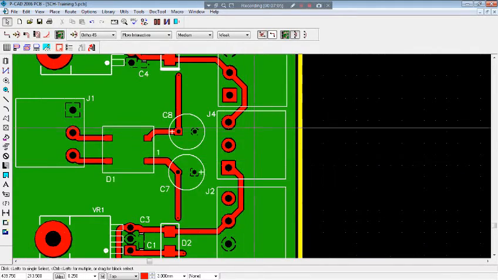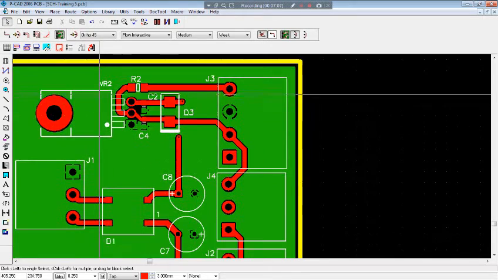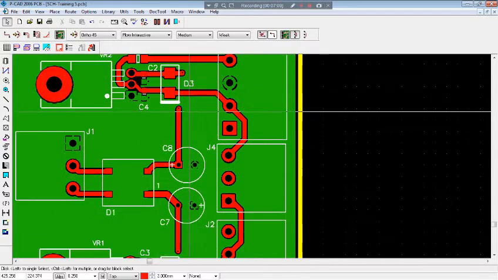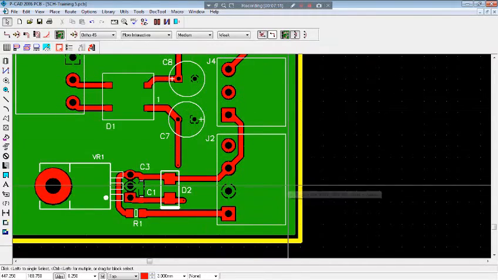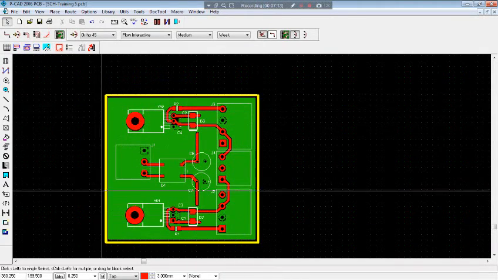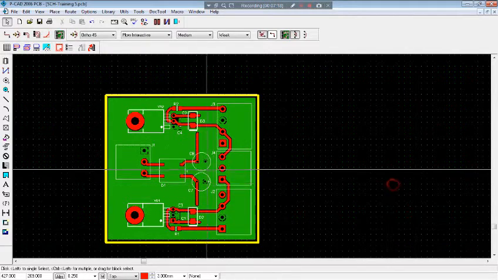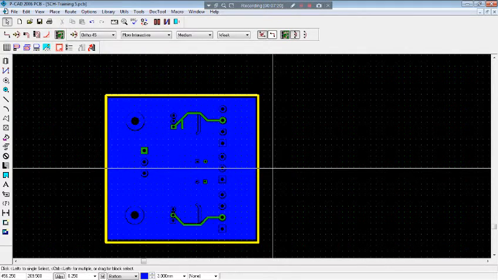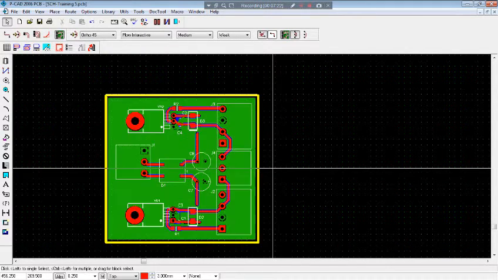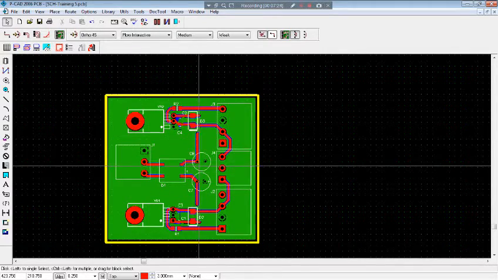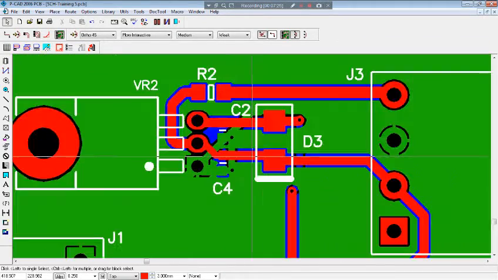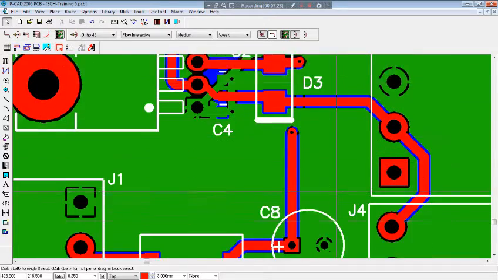Anyway, let's just zoom in here. You'll notice that I have these displayed here. Now you guys might have, because of the steps I took you through yesterday, no information here, just your components showing and everything. Let me just show you. This is the top of my board, that's the bottom of my board, I pressed 6, and this is the top and the bottom together, pressing 7. With the top and the bottom together, you can see that some things are overlapping.